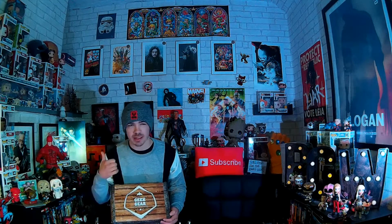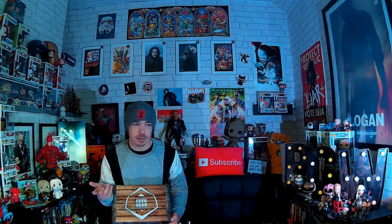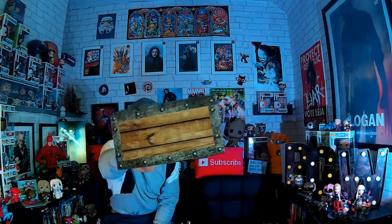But here it is. It is Geek Gear, and I'm pretty sure this was themed space. I want to say space. So I'm expecting Star Wars, Guardians. To be fair, space could be anything. It could literally be anything. Anything fits in space. But I'm hoping for some good bits. And like I said, it is popping. Look, it is just jam packed. Let's just get into it.